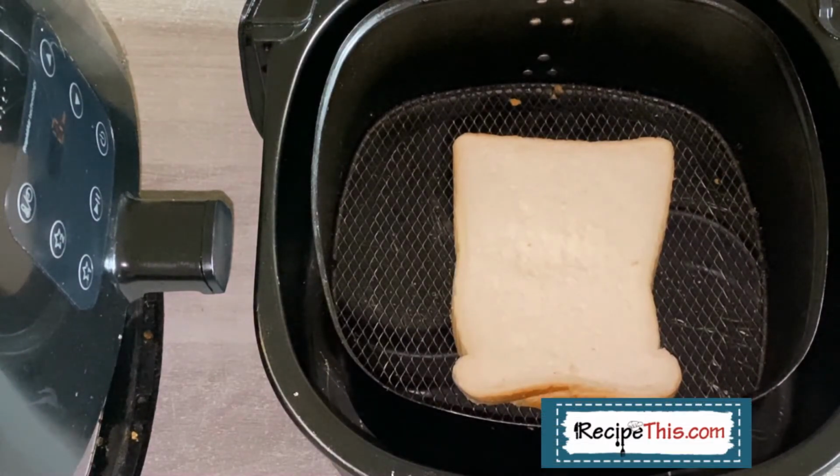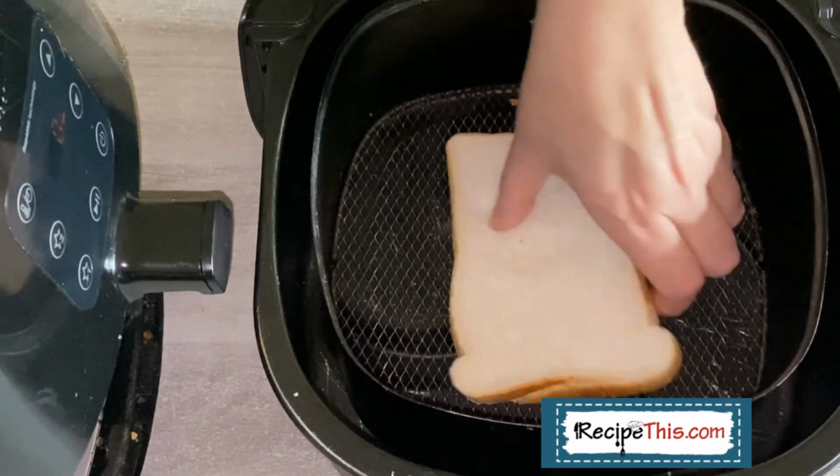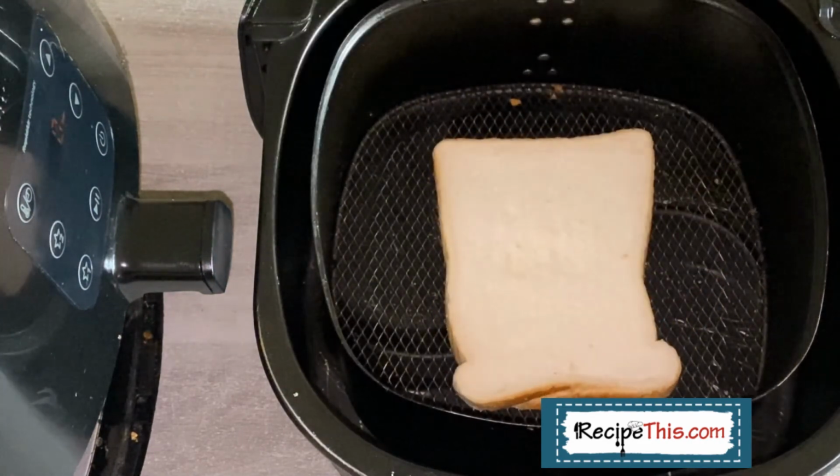So before you go off and make some toast, let me show you a quick air fryer hack. If you want to make sandwiches and your bread is completely frozen, like these slices here, you can simply place it in the air fry basket. Maybe you could do up to 4 slices at once, and then cook it for 1 minute, 160 Celsius, 320 Fahrenheit, and you have perfect bread for sandwiches.